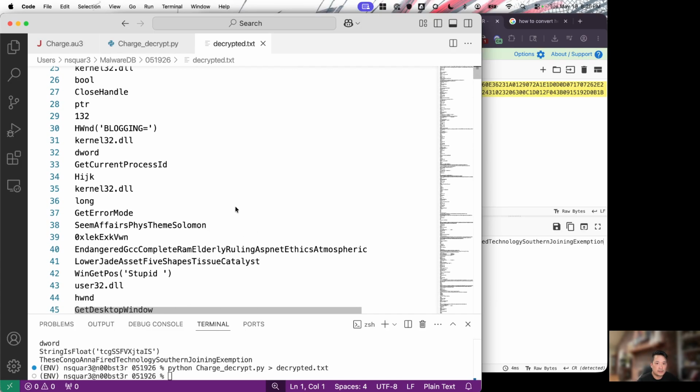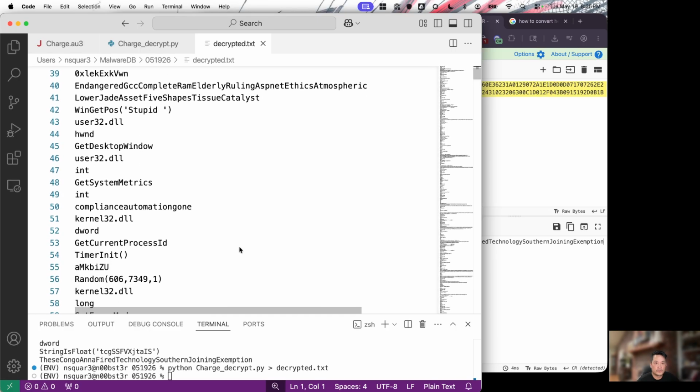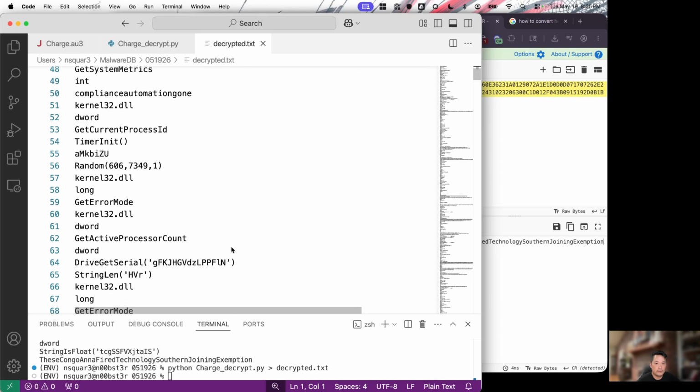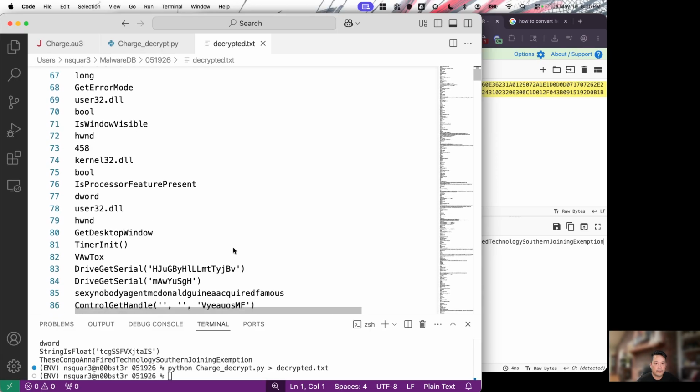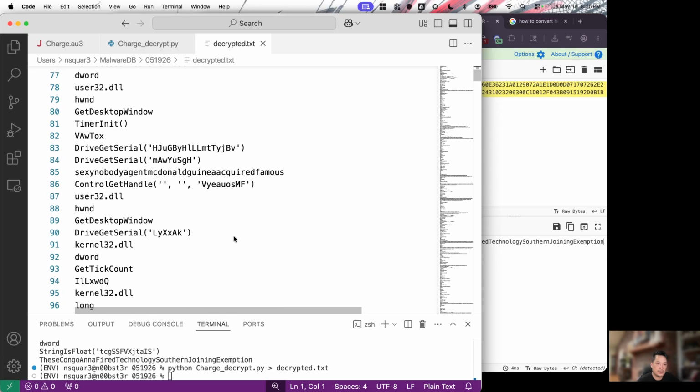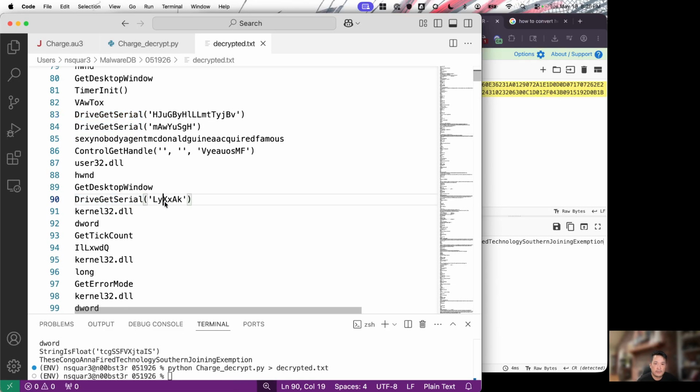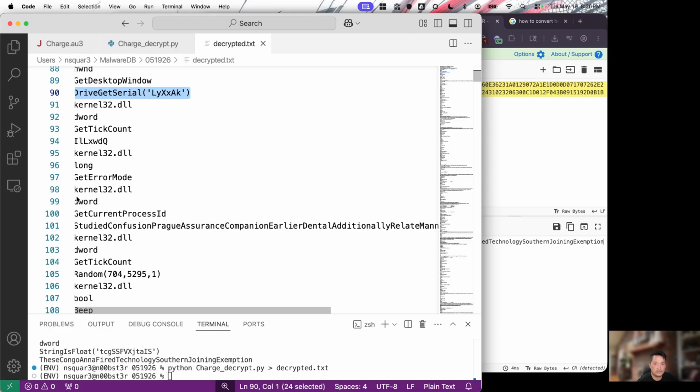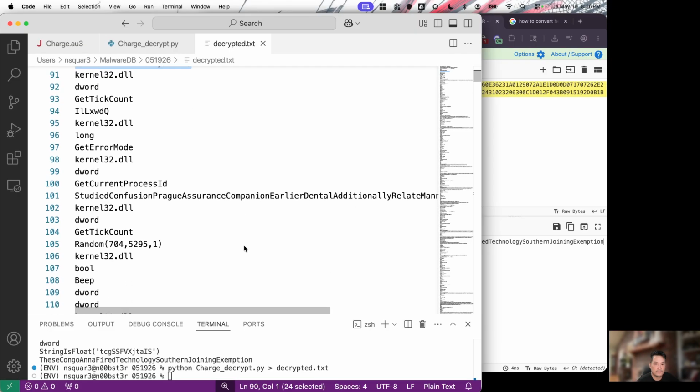So basically, the goal is just to see if there's anything that stands out in here. We've seen they do some recon, getting the drive, getting the serial, but this doesn't mean much. So I think this might be just fake code, code that they run that doesn't do anything.